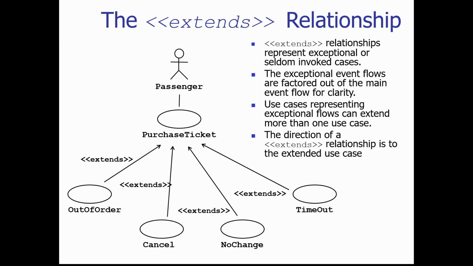So what if the passenger clicks on the cancel button? And no change? What if the distributor runs out of change? And of course, while issuing the ticket, the distributor can also run out of paper. So a lot of things can go wrong. Then those exceptional cases are extended use cases of this purchase ticket, and of course the timeout. We already talked about this timeout, also an extended use case of the purchase ticket.